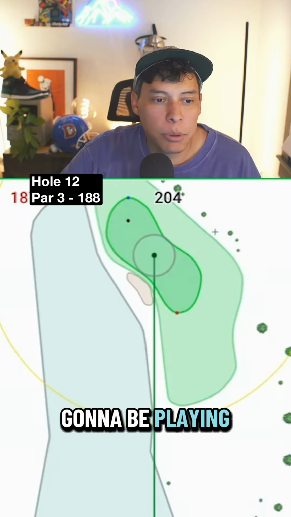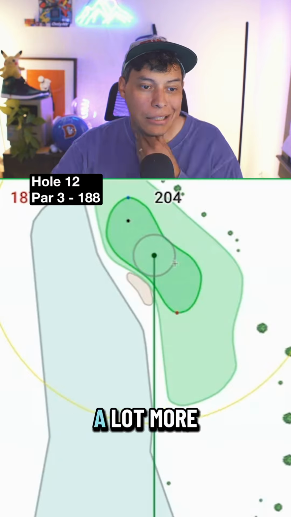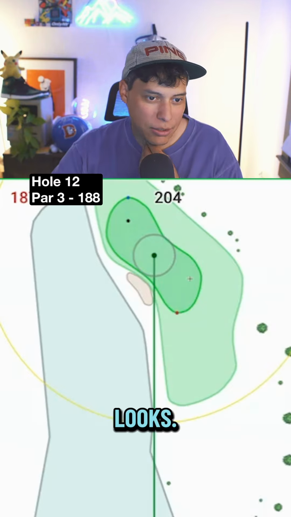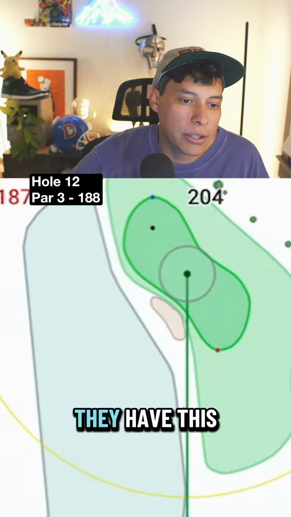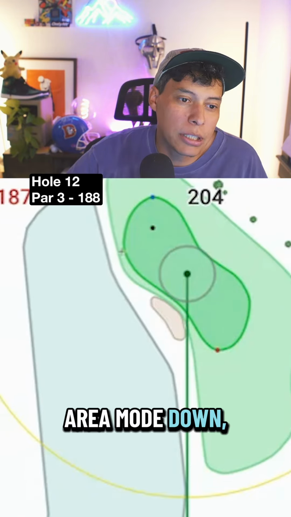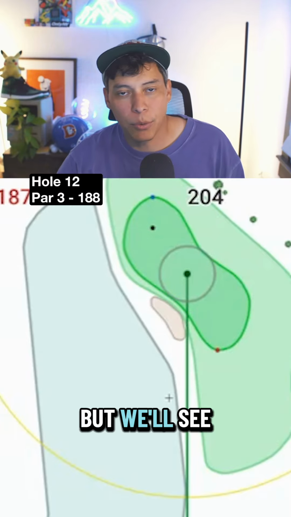Hole 12, they're going to be playing a high draw, probably over this right edge, just into the middle in some capacity. A lot more space actually back here than it looks. And spilling long right, not really that consequential. I'm kind of hoping they have this area mowed down because it's rough. If you missed anywhere in here, it might run into the water, but we'll see what they do.